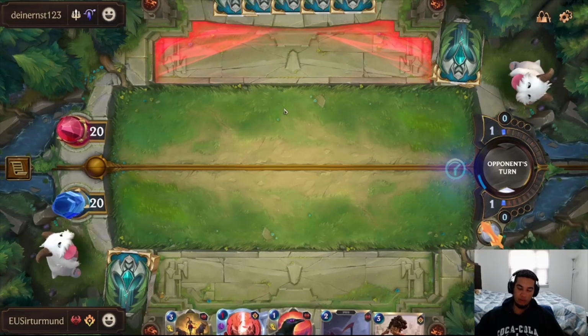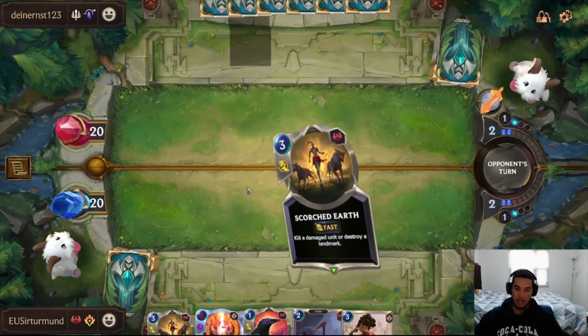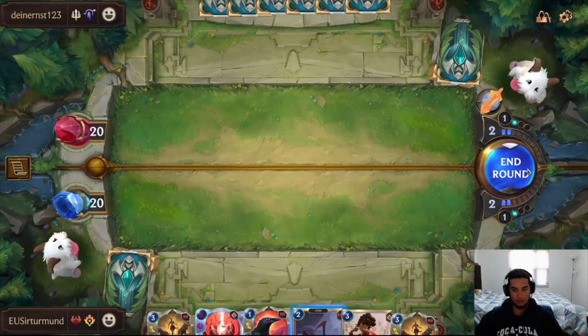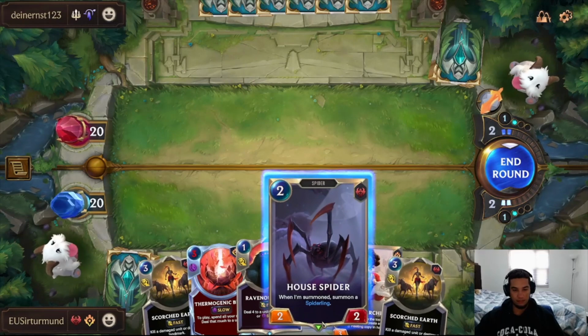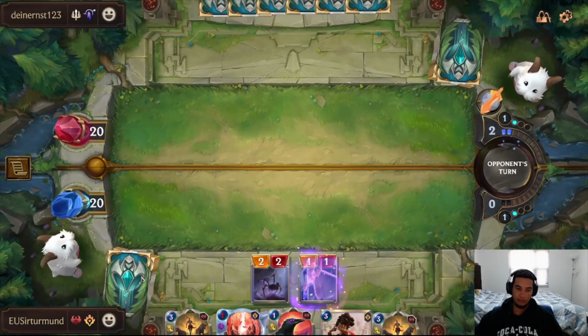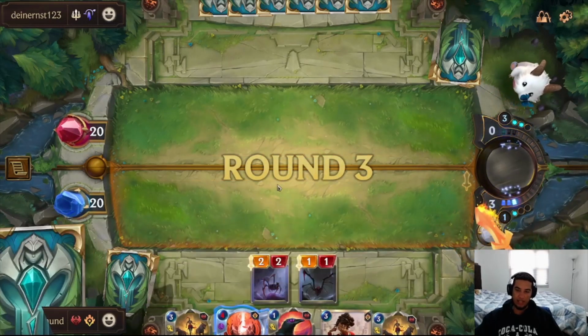We might have gone with a really low value hand here by keeping Scorched Earth and Thermo. But I think it would allow us... Oh, wow, okay. Maybe double Scorched Earth is a little bit unfortunate, though. Sure. Let's just push the 3 damage. If the opponent is giving us the 3 damage, let's just take the 3 damage. No reason not to.